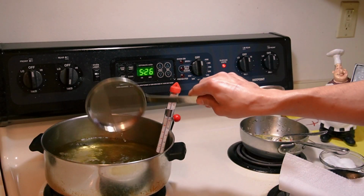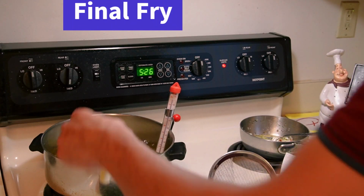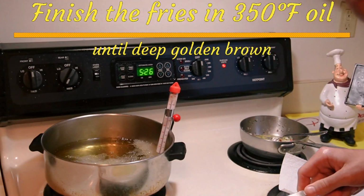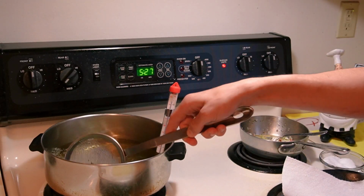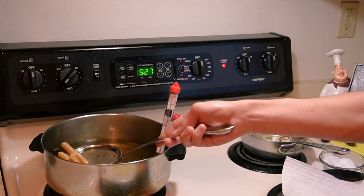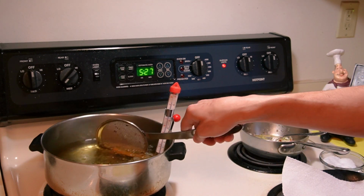And the final fry of our pommes frites involves oil at 350 degrees Fahrenheit. And we just simply drop our pre blanched and frozen fries into that oil until golden brown, crisp, and delicious. Hit them with some kosher salt and enjoy.